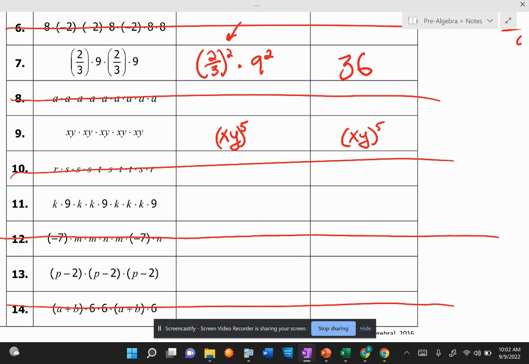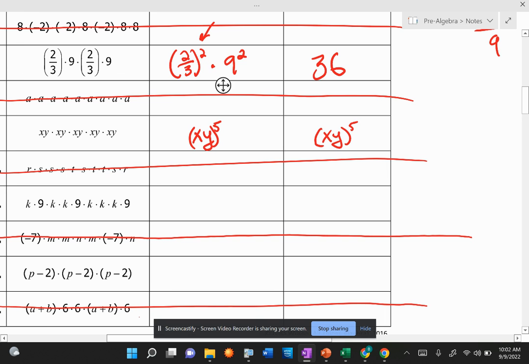Why did you make it parentheses? That's a good question. The reason you're putting it in parentheses is kind of the same reason we do the negative like that. If I write it out like this, what that actually is is x times y to the 5th. So the only variable you're actually taking to the fifth power is the y. But you want to do both.